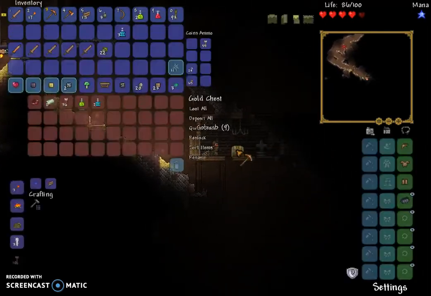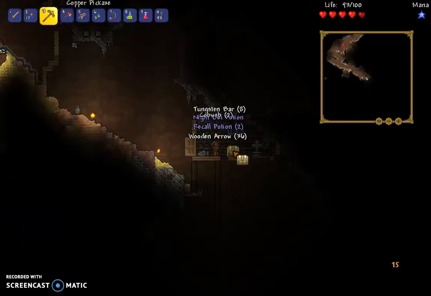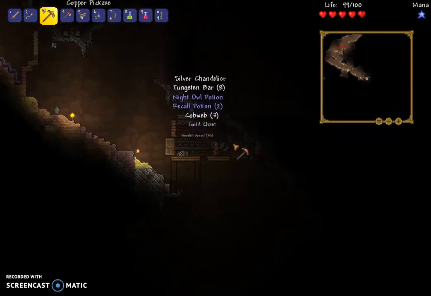Okay. Minor cobwebs. Ooh, menacing, and regeneration. And some arrows, which are always nice. Kill that. Get that. That looks nice. Might be a thing in my house.